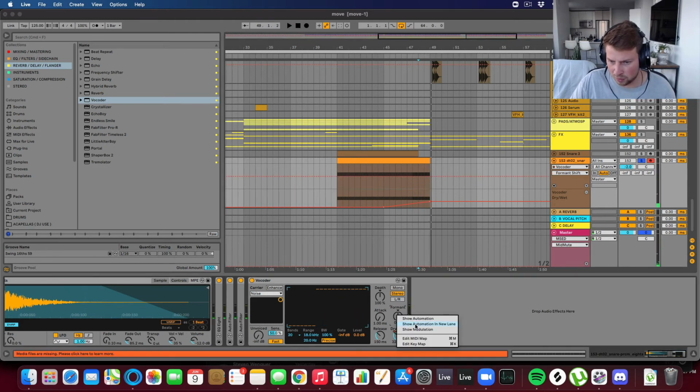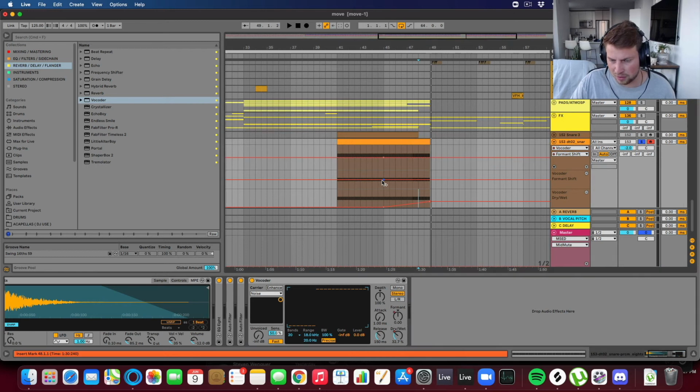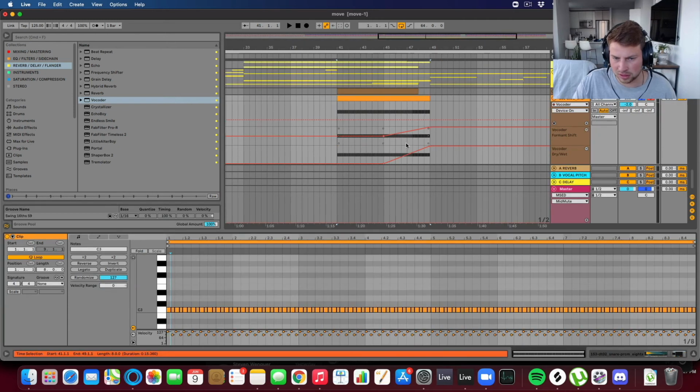And you also have this formant knob, which is the formant of the vocoder, so it kind of acts like a pitch knob. So if we pitch this up, you can start to hear that the noise layer is actually being pitched up. So that's another way that we can create movement in the snare roll. So let's turn this vocoder off. I'm going to show you guys a couple more things.